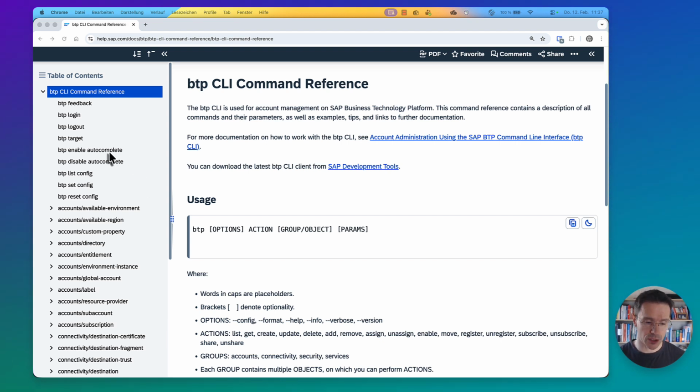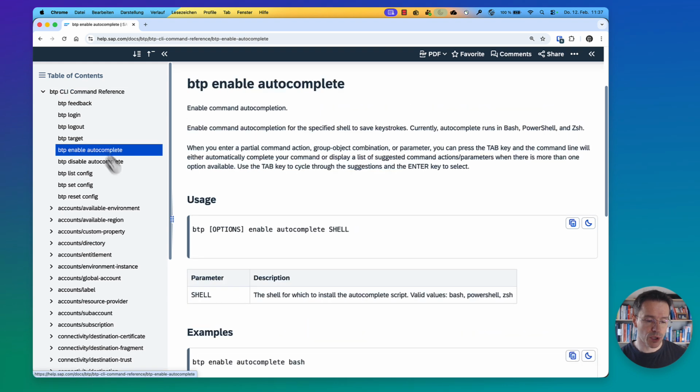So what you can do is you can switch on the autocompletion for your shell, and this will help you in crafting the commands by giving you proposals when you key in a tab. So you get the possible options, you can cycle through the options, and this way make it more convenient to get the right BTP CLI command.